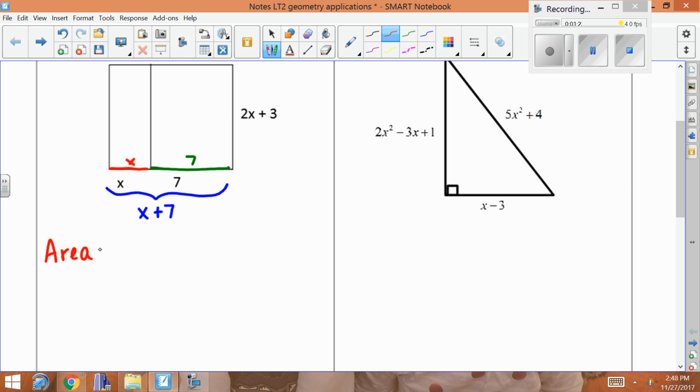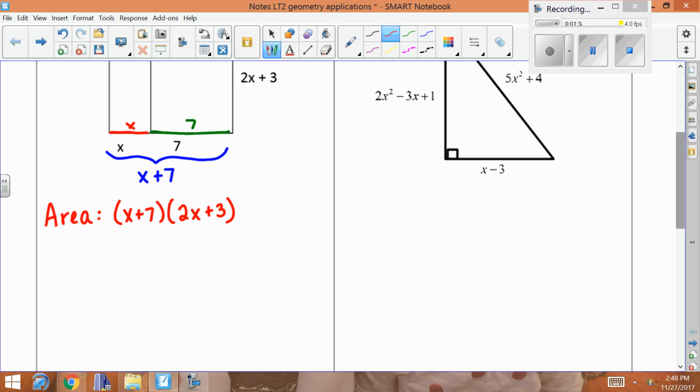We know that the area of a rectangle is our length times our width. So for this one, if one side of our rectangle is x plus 7, and the other side of our rectangle is 2x plus 3, we just have to multiply them. Now it doesn't matter at all which one you write first. You could write the 2x plus 3 times x plus 7. It doesn't make any difference, but we do have to recognize that we're multiplying. And then we go ahead and do our double distributing like we did in unit 1. So x times the 2x gives us the 2x squared. Then we have a plus 3x plus 14x and plus the 21.